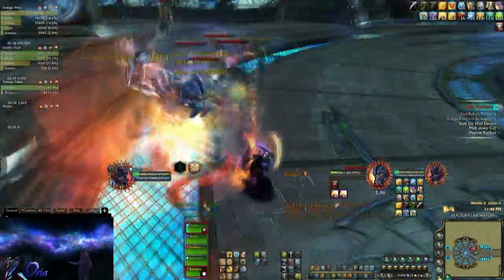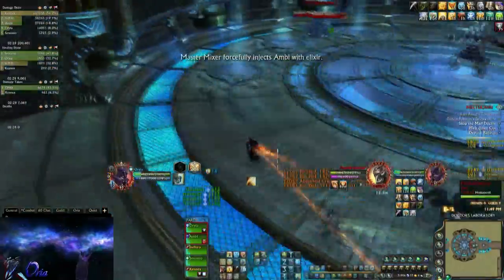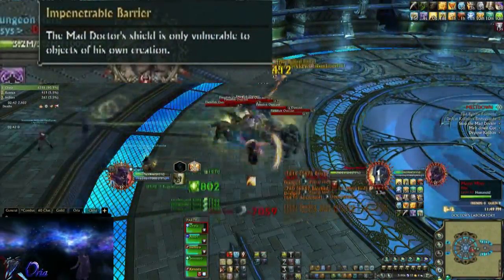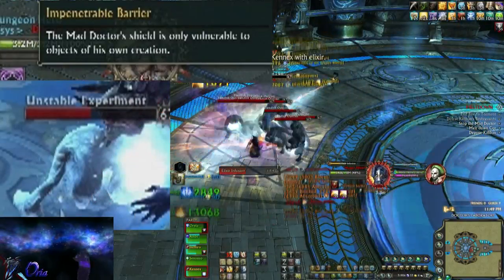The third boss. He will remain static in the middle. He has a buff called Impenetrable Barrier that shields him from any damage. To remove that barrier you need to pull and kill an unstable experiment near the boss.